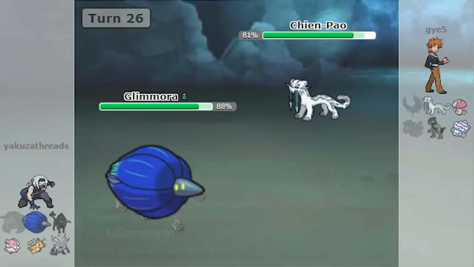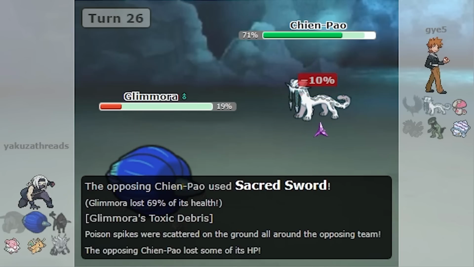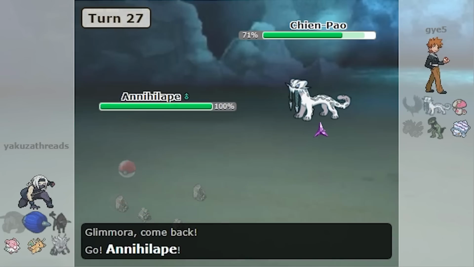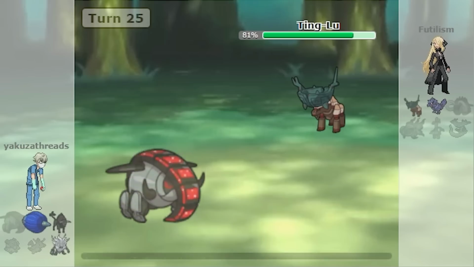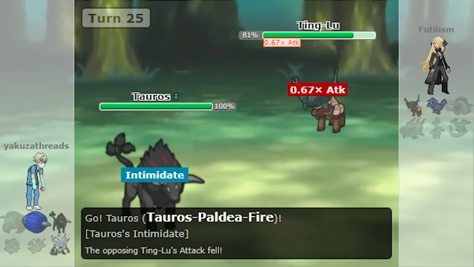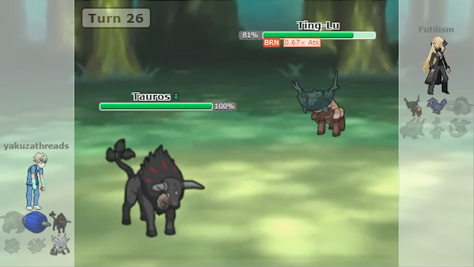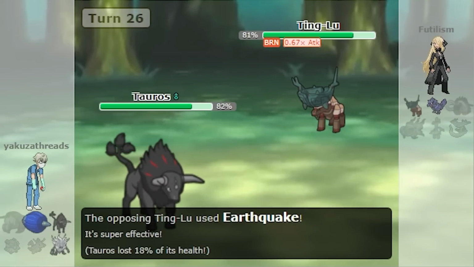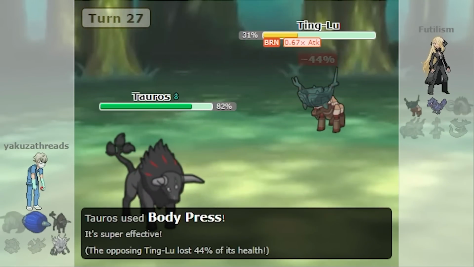If I could rank them from the best to the worst, I would say the Fire-Fighting one is definitely the best. Then the Water-Fighting, and then the regular Fighting. That's what I would say. I mean, a lot of times with Tauros, I find myself switching in on even defensive Pokemon like Ting-Lu and whatnot, because I can just spread a Will-O-Wisp and you don't really take any type of damage. So, ultimately, yeah, I think Tauros has found a really good defensive purpose in the current metagame.